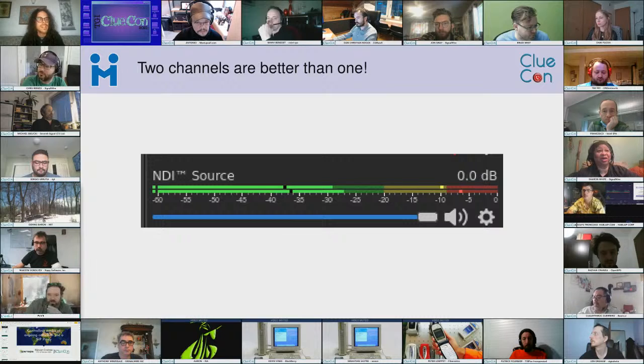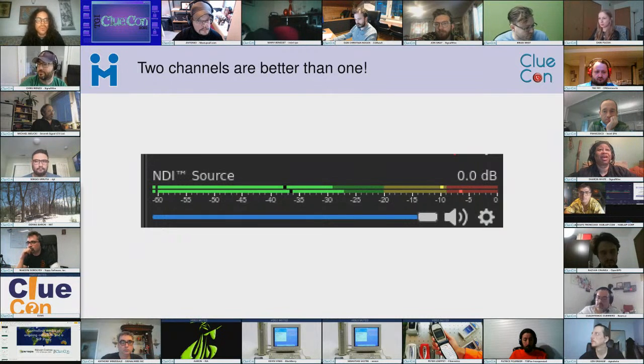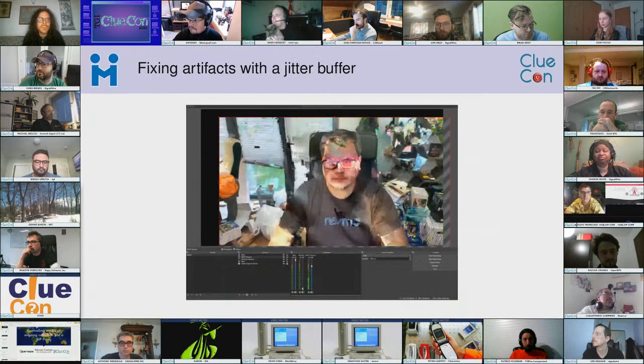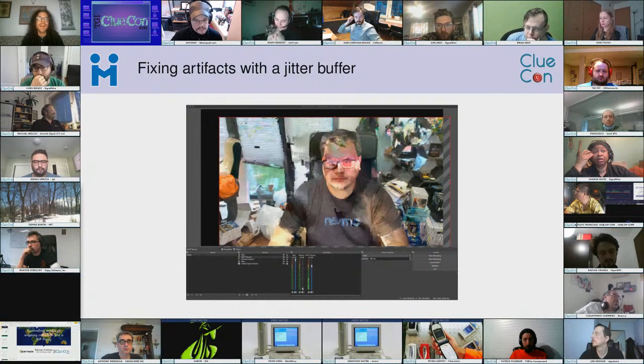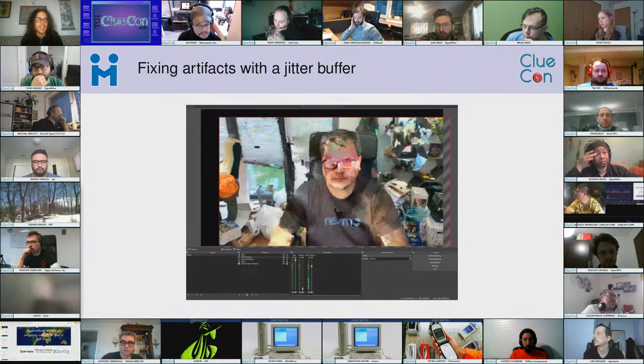Something that was a bit more tricky was fixing some artifacts that Dan was experiencing in his first attempts, which were mostly related to the fact that we didn't have a jitter buffer in the early prototype, and so we were just decoding in real time any packet that we were receiving, which, as you know, means that any out of order packet or missing packet would basically lead to this kind of artifacts taking place. And so inserting a jitter buffer there definitely helped fix this issue in the first place.